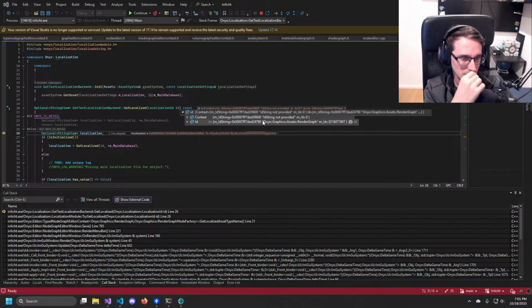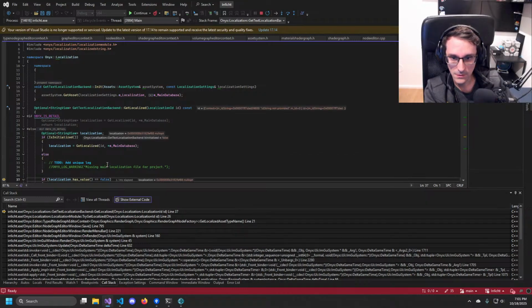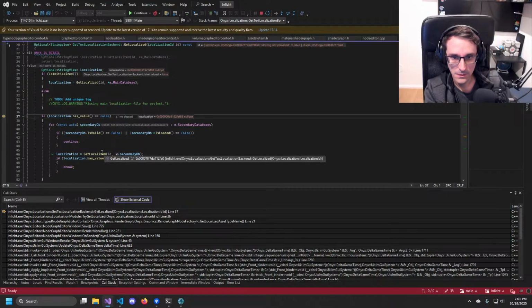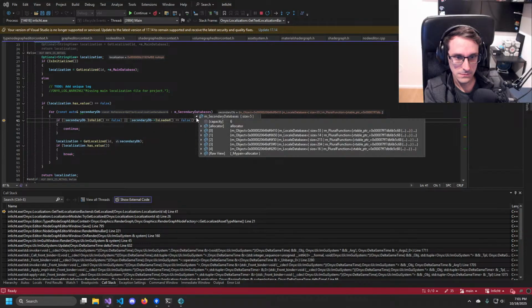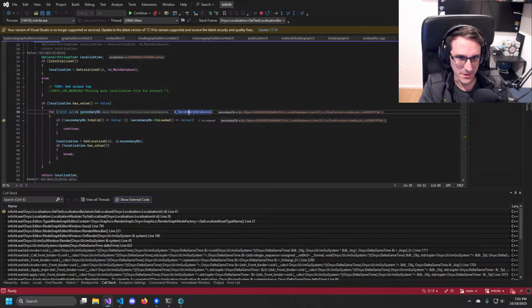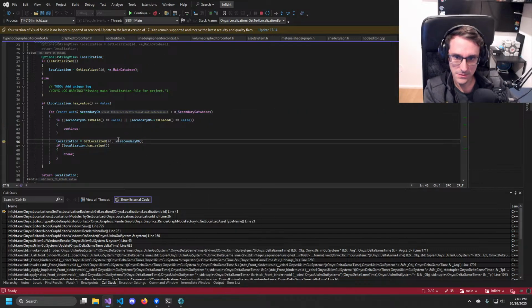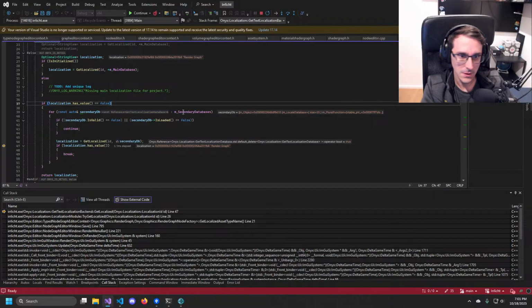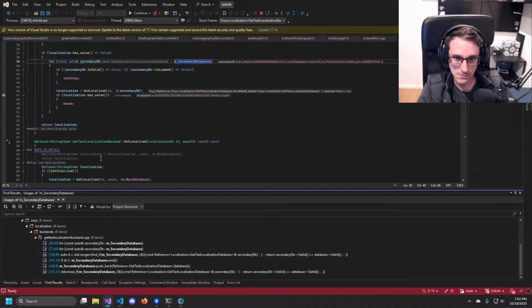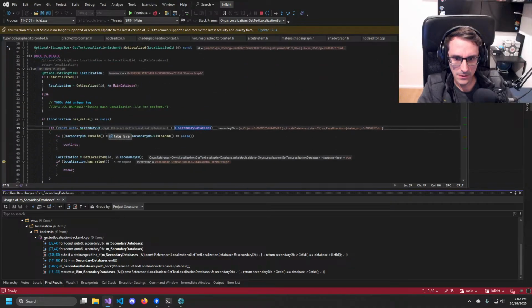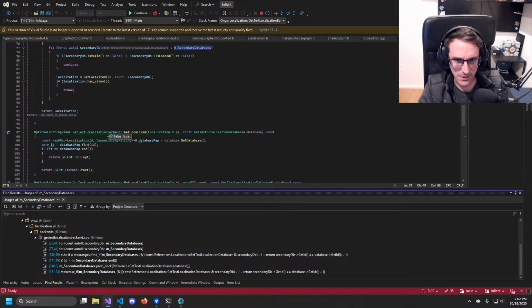ID is render graph. But the secondary databases is not loaded or what? Oh no, it is. So I guess I need to add the secondary database. Oopsie.